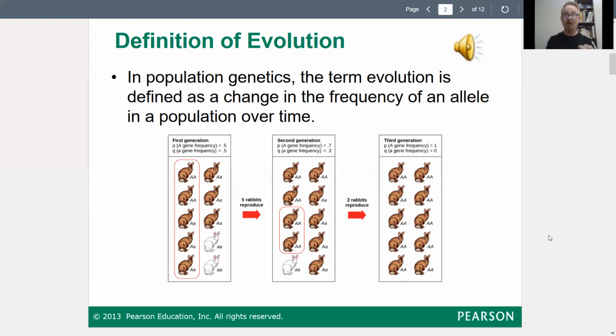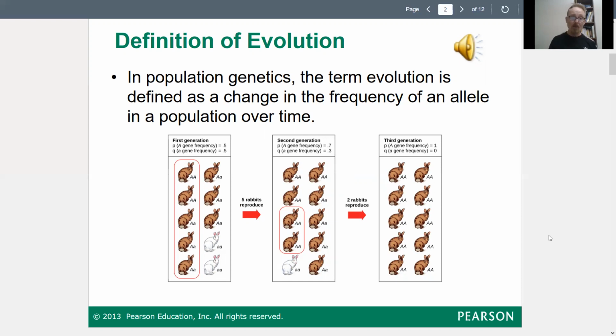So therefore, there is something far more beneficial about the homozygous dominant allele arrangement. Now look at the third generation. We can see this come to fruition, where there is nothing remaining in the third generation except homozygous dominant. So we have eliminated the recessive allele altogether by generation three. Of course, this is a very rapid change. It's meant to be that way. It doesn't usually happen that quickly. But I hope you get the gist that we're looking at the elimination of alleles.